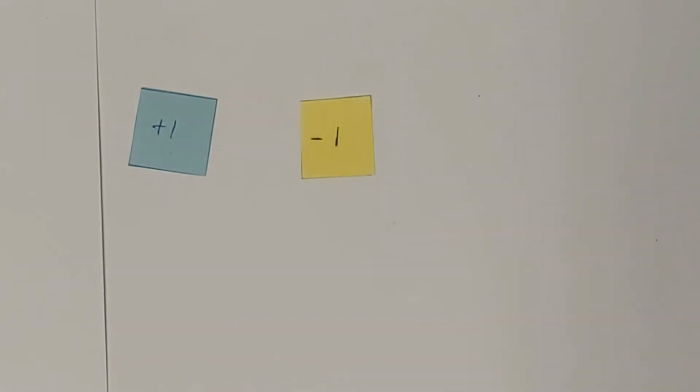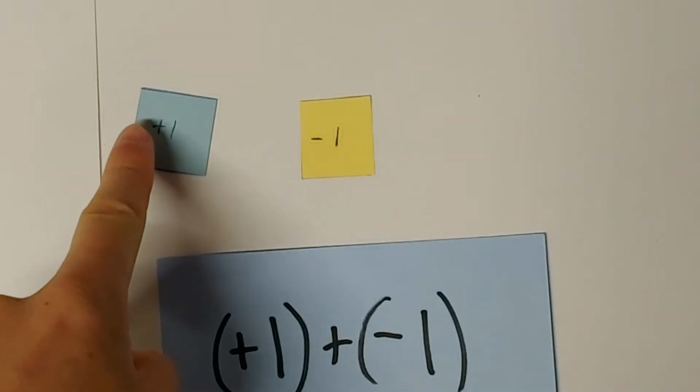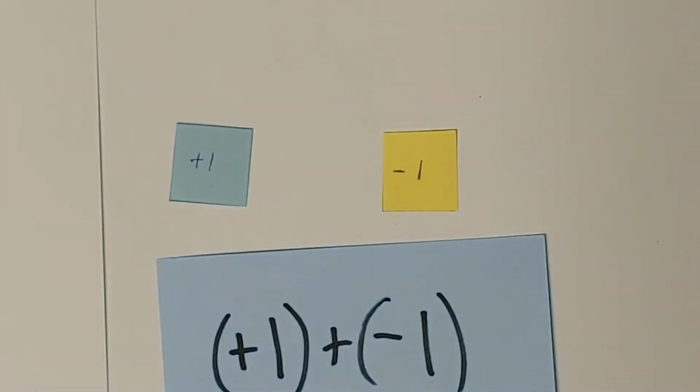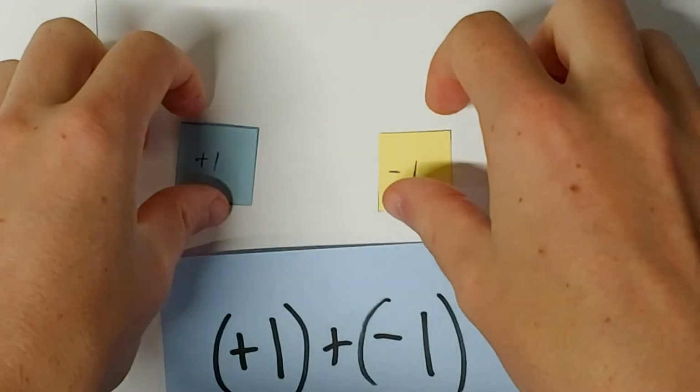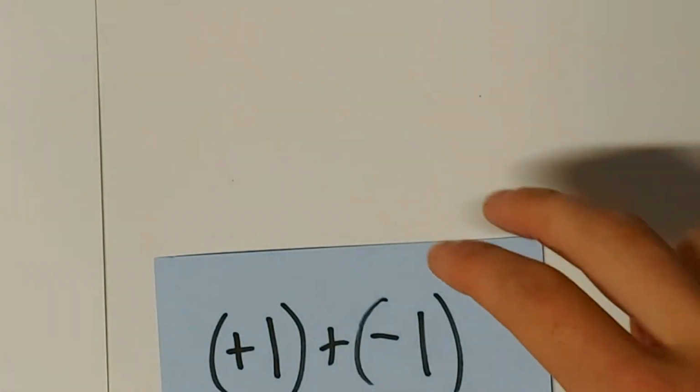And the first thing we have to understand is that when we have an equation that looks like this, 1 plus negative 1, we need to be able to solve this using our tiles. And so what we need to realize is this would be 1 plus, and we're going to be adding a negative 1 to it. And a plus 1 and a negative 1 added together will equal 0. So we can think of these two creating a lone pair, and they cancel each other out.